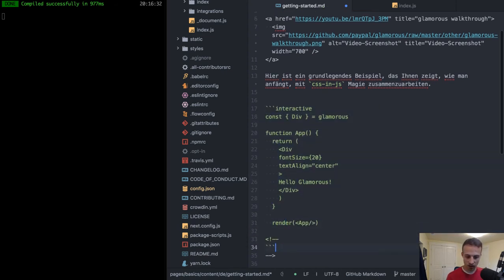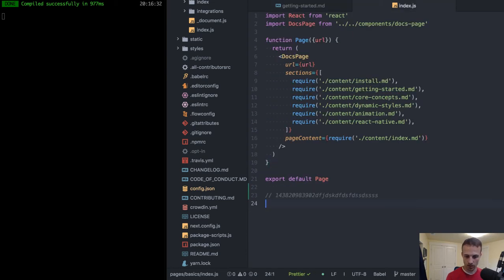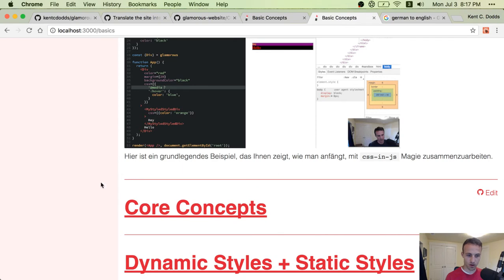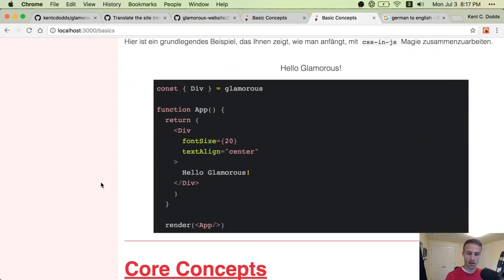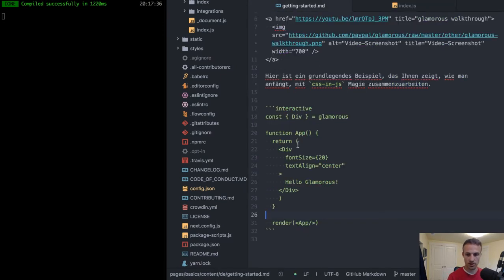Okay, so this odd looking thing is actually a code block. If we were to switch this with JS, my editor is going to be like, oh sweet, I know how to syntax highlight JS, but I don't know how to syntax highlight interactive. And what on earth is this interactive thing? Well, let me show you. Let me just reformat things because Prettier is not going to recognize this as something that's formattable. Okay, and then I'll go back here and it'll auto refresh and render this interactive, really fun, neat thing. So that is what interactive does.